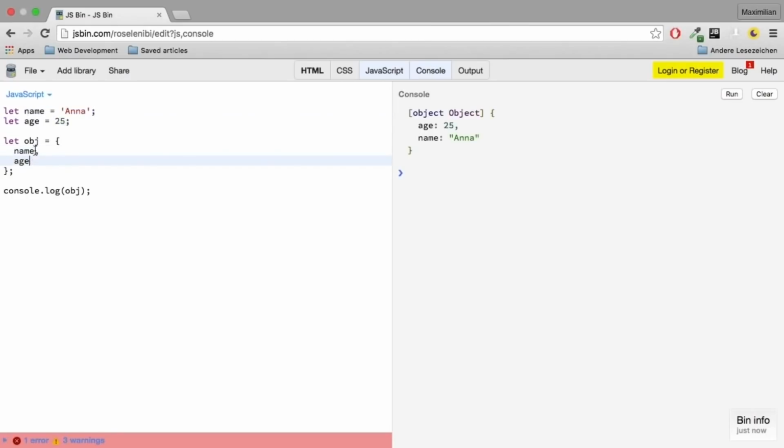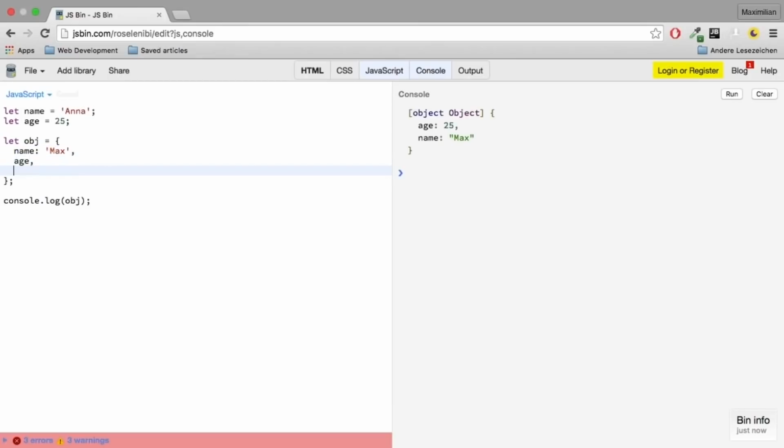Well, actually, the object will take the values from the surrounding variables. So if we're not specifying values in here to initialize this object with, it will automatically look if it has variables declared before the declaration of this object, which match the property names here. So name and name, and age and age. And it will automatically take those values. So that is a good way to quickly initialize an object with the values of some variables you already have in your code. Of course, you can still override this, and I could still set name to max. If I now hit run, we see that age is still 25, but the name was overwritten, so this still works. It's just a shortcut you may use.